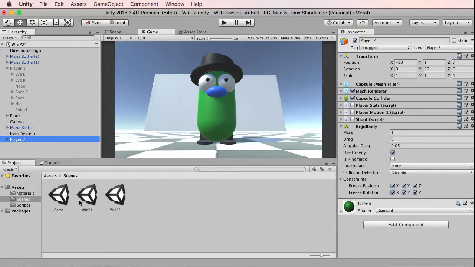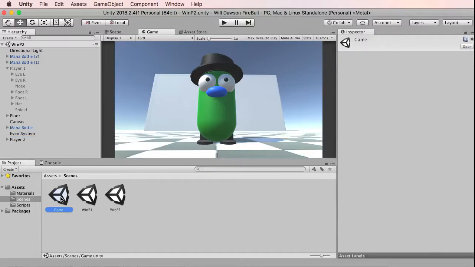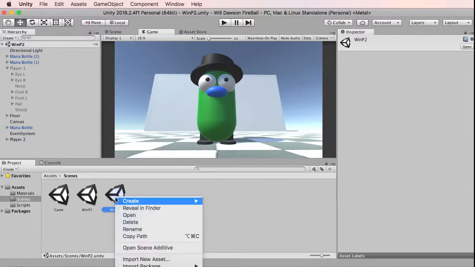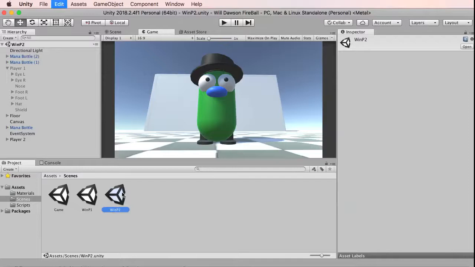So we have our original game. We have player 1 scene, player 2 scene. I'm going to save the player 2 scene. And now I'm going to, let's take this scene. I think I'd rather use one of our win screens to do the next thing. I'm going to stage both of them in a similar kind of a moment right here as our intro screen. So I'm going to take the player 2 win and duplicate that, Control D. And we're going to rename that instead of win 3. There's no player 3. I'm going to call it intro.